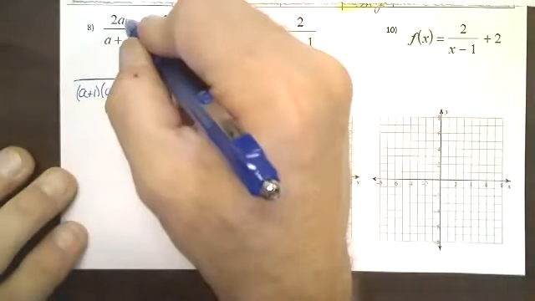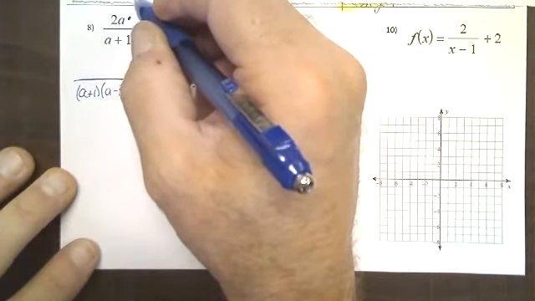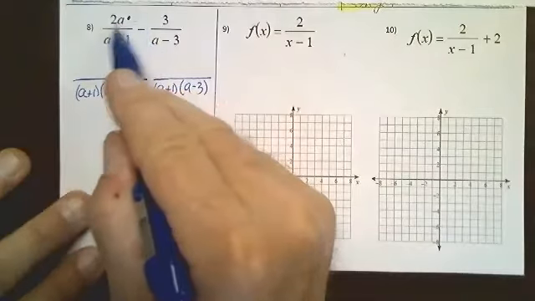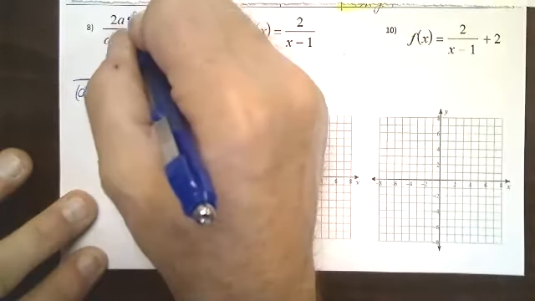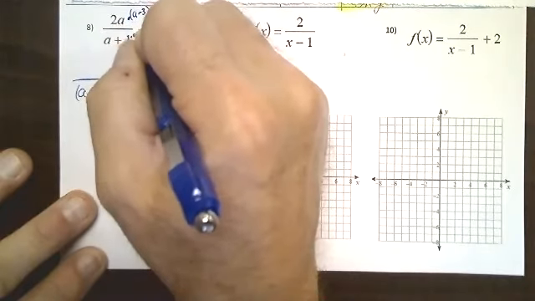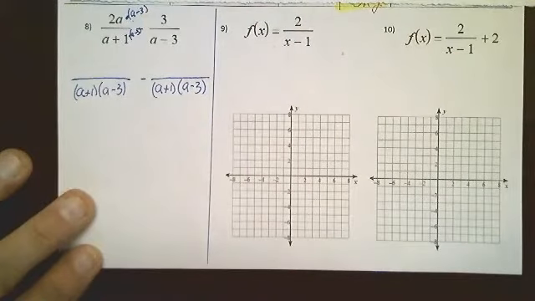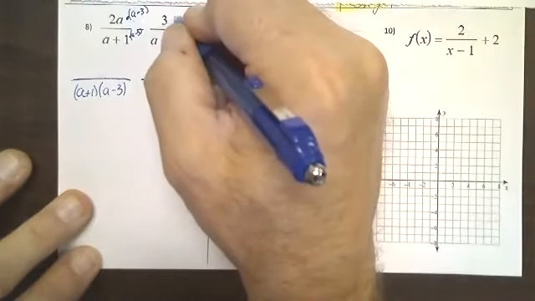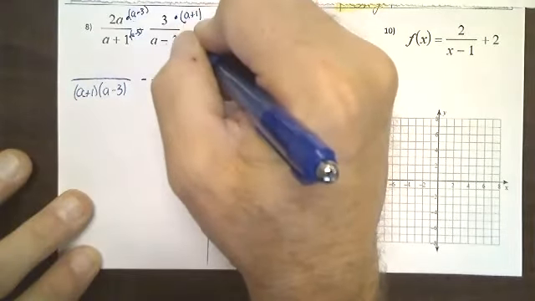I need to multiply this top by something. Let's go right around the room. Mr. Chris, what do you got? What am I going to multiply this numerator by up here on this side? Very good. A minus 3. You see, you did it to top and bottom. And the right side, Miss Patton, what do I multiply this 3 by? A plus 1.